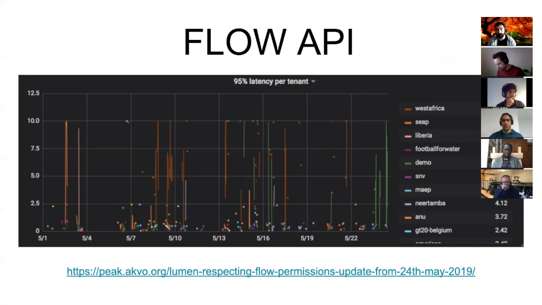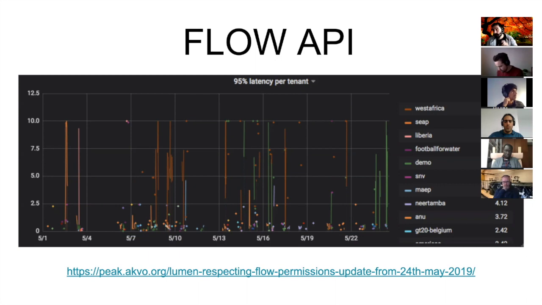And the reason for Flow to be so slow, I think there are two reasons. One is I think we're trying to load too many things from Google, the storage engine, Google Data Store. And the other one is that sometimes you need to query more than one tenant. It's not just slow because of one tenant, you have to query like 4 tenants to do the logic. Then it becomes extra slow.